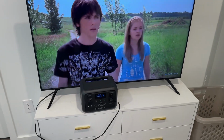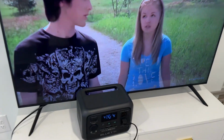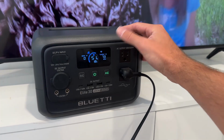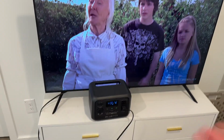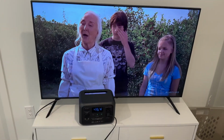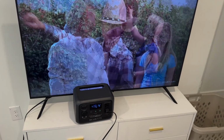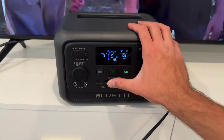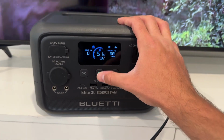Or if it was a projector, probably a lot longer than that as well. You could watch movies. You could even plug in your Xbox into this thing and play Xbox and watch movies at the same time. So yeah, pretty awesome to see that little power station like that could run a TV. And if you were camping, a projector for a lot longer than that, which is awesome. So definitely passed that test. Pretty sweet. It's able to handle that, no problem at all.